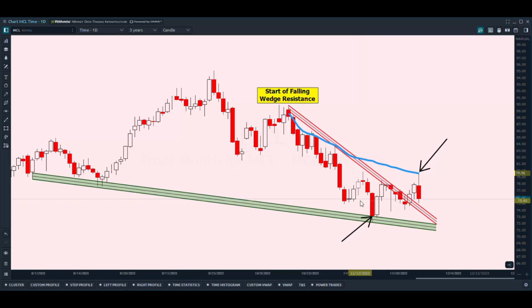If I am doing trend zones, I generally will always connect wick to wick for the outside part of the trend zone, but on the inside I'm generally connecting wicks or bodies of candles. In this case you can see this body here and this wick here create the general width of the support zone. Then for the resistance zone, same thing. I'm connecting this wick to this wick here and extending it. After we connected these two wicks, we had continued resistance for multiple days before we finally broke out.